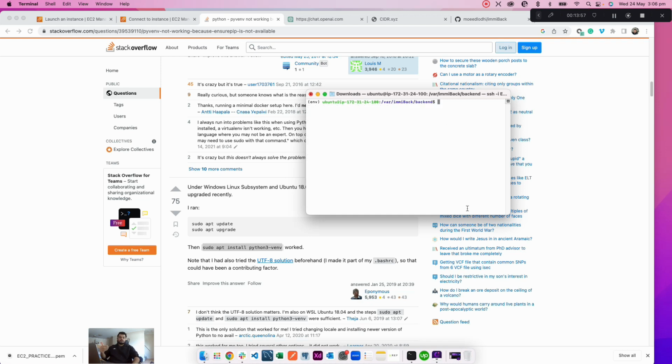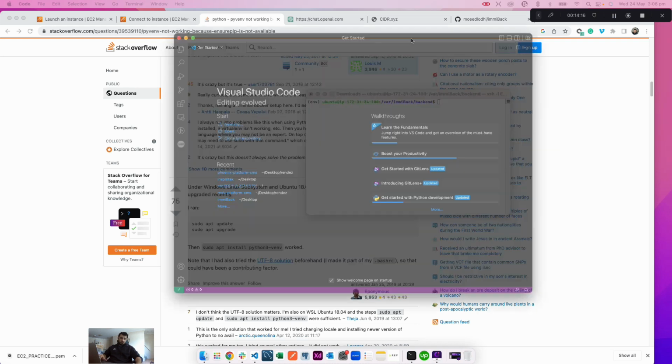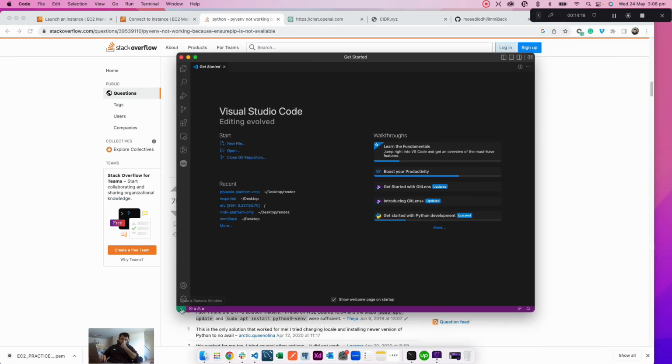Now the next step is installing Nginx. Now the command is pretty straightforward, but before I do that, I would like to show you guys one neat trick. I mean, most of you might be already aware of it, but I will open up VS Code. Just makes things super easy. And I will click on this remote window.